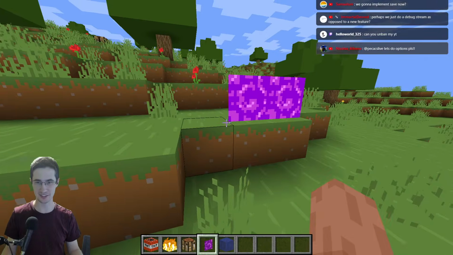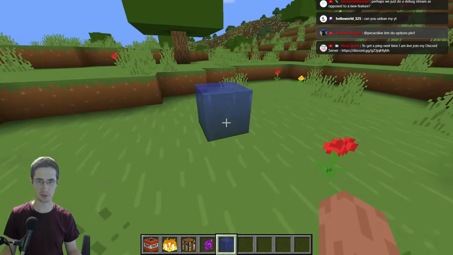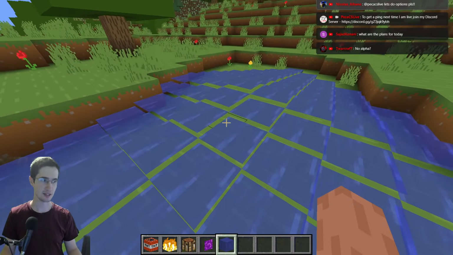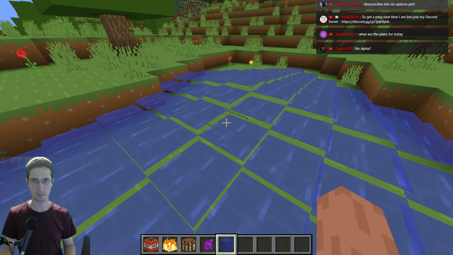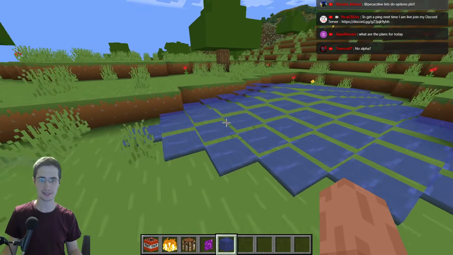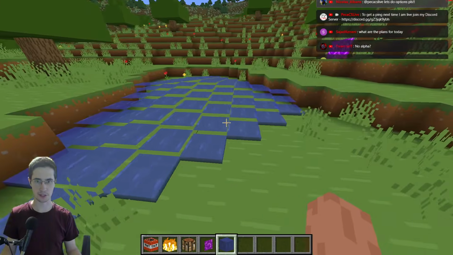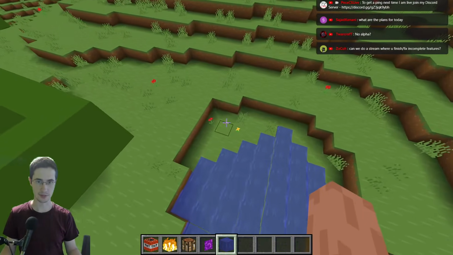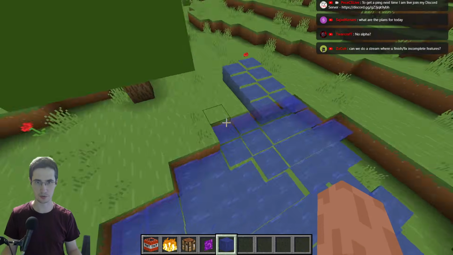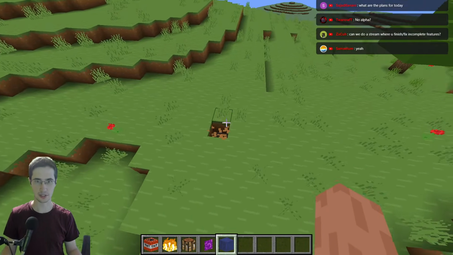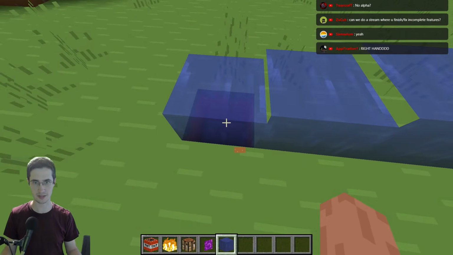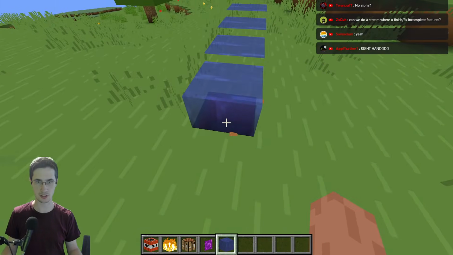And we have water as well. If I place water here, it spreads around, just like in Minecraft. But the mesh is not perfect, because as always, we put a very difficult deadline for every feature just so we can progress as fast as possible. We can always improve later. Also, the water prioritizes the nearest hole. So here it goes right here, just like in Minecraft.